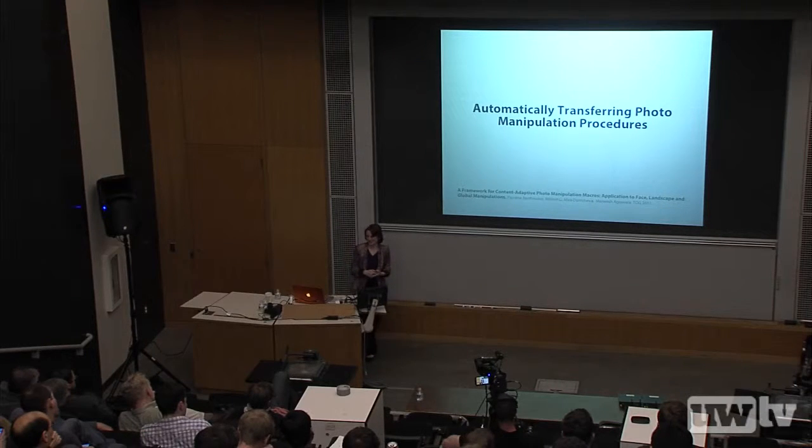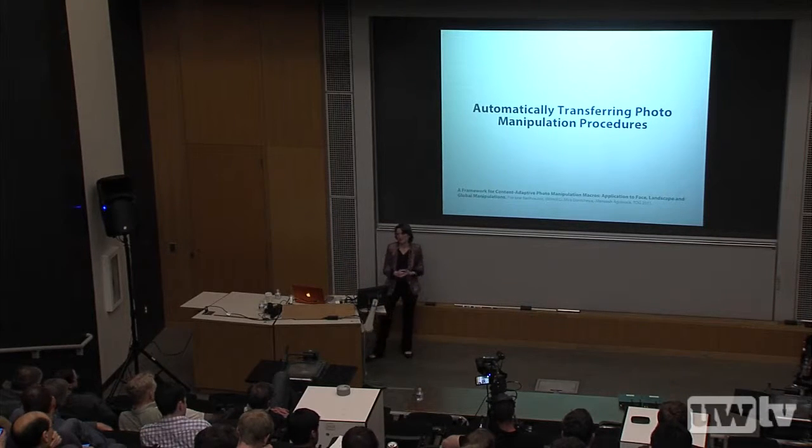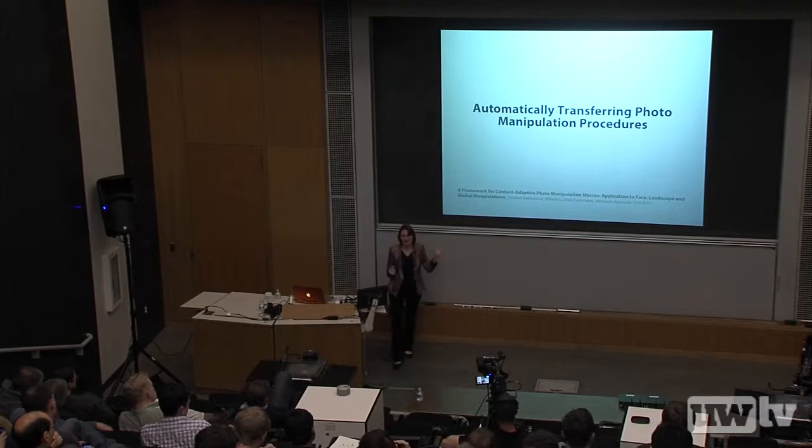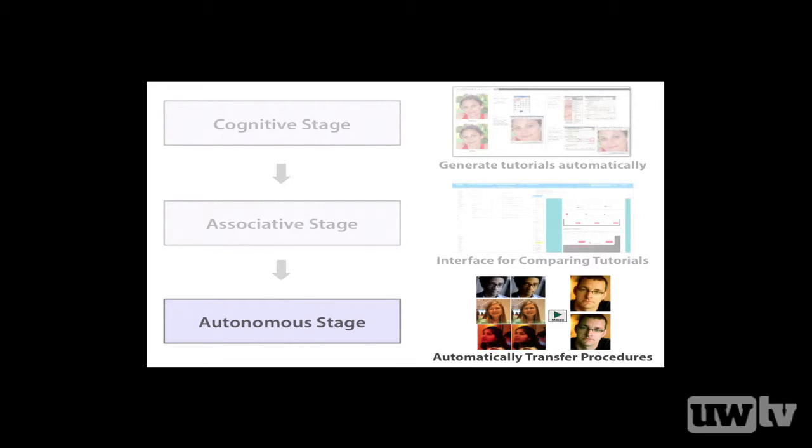And so the third project that I would like to tell you about is about automatically transferring photo manipulation procedures to new images. And so this has been a really fun project to do. It's actually one of my favorite projects, and I think you will see in a moment when you see the results why it's been so much fun to do. So note that in this case, our goal is to teach a procedure to a computer, whereas in the 2 previous cases, it was about facilitating the learning process for a person.